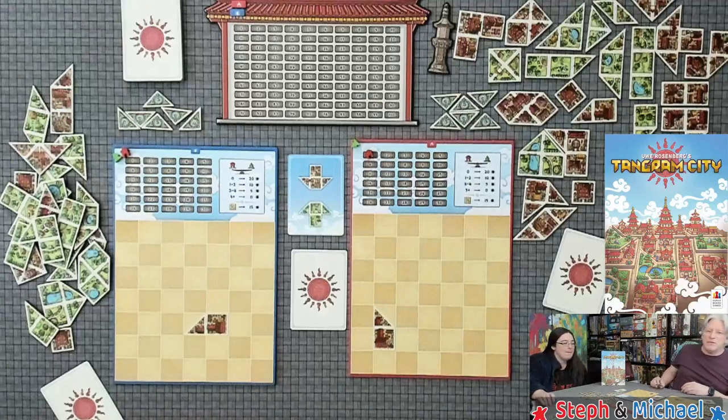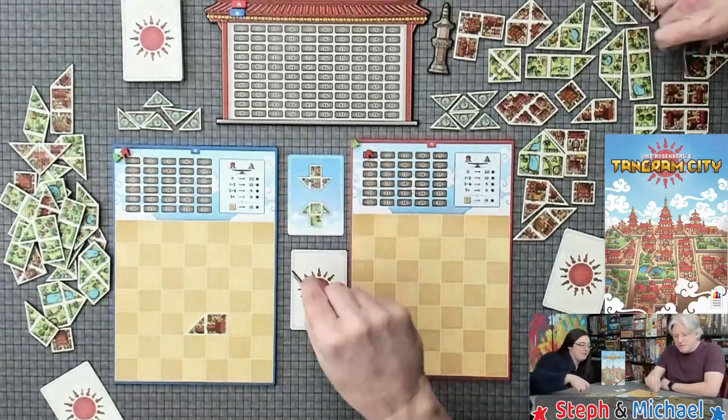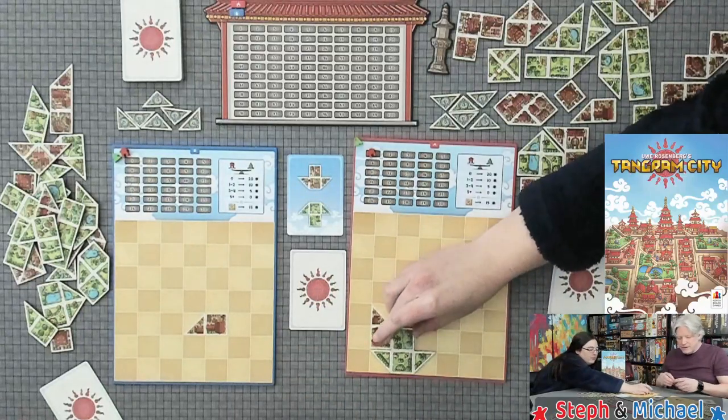So, the first thing we must do is we must place this tile before we open this tile up.